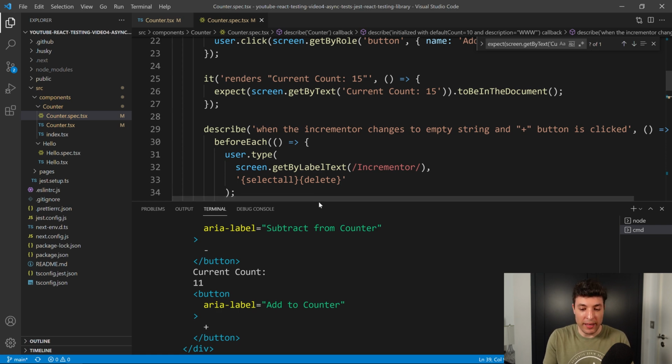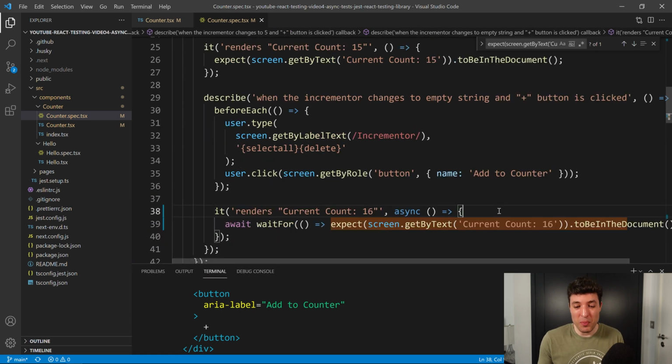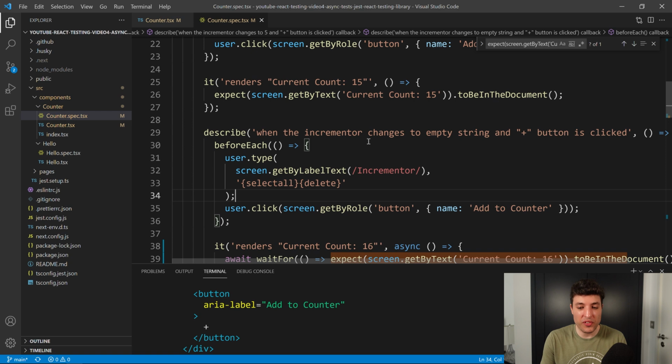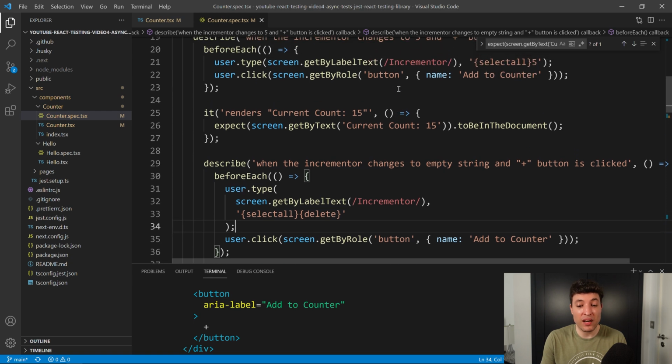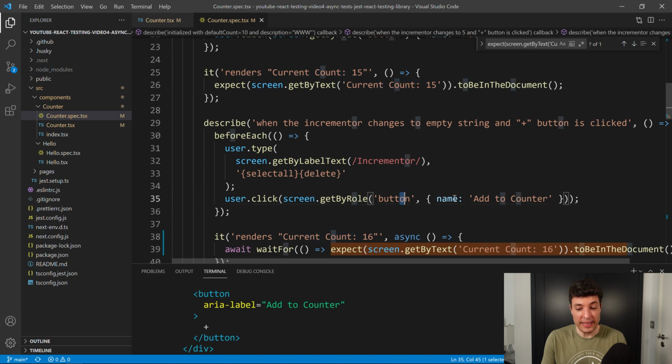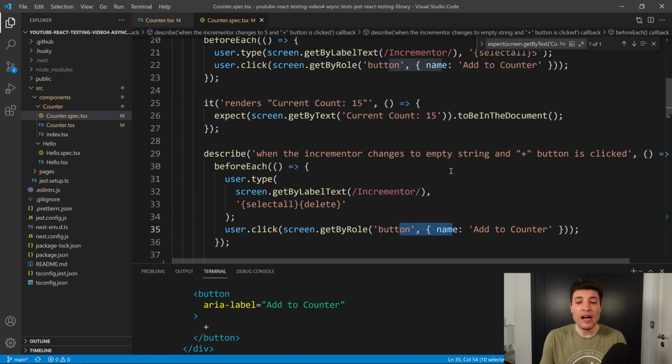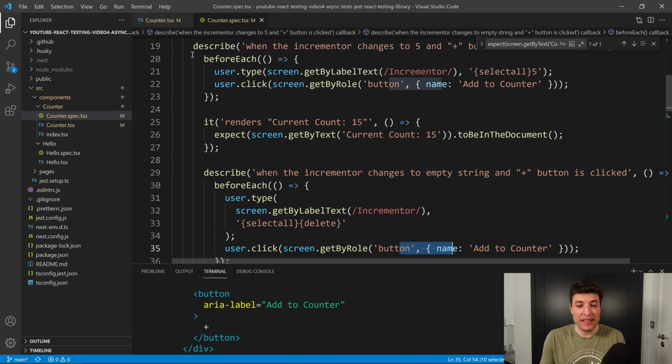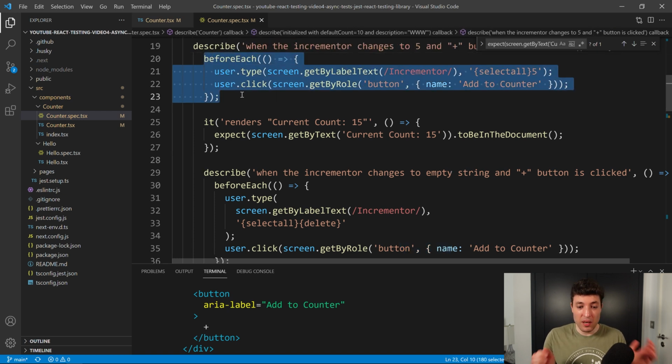So let's go back into our code, and now I have 2 options. Either I will come into this line over here, and before running it, I will do an await for to make sure that the current counter is already, for example, 15 before I click again to be 16. That's one option. Or I will need to make sure that this specific before each, before it allows anything else to run, verifies that every single action it did is already finalized.